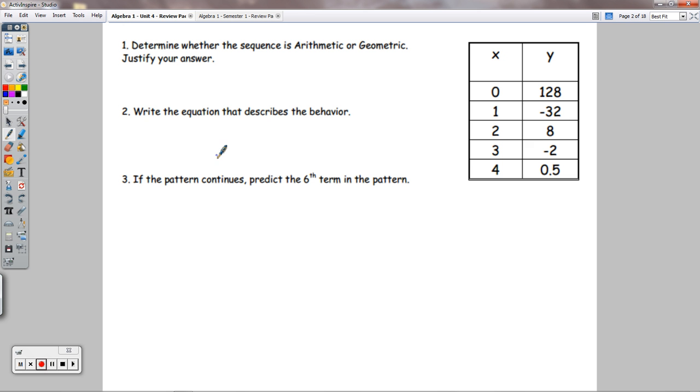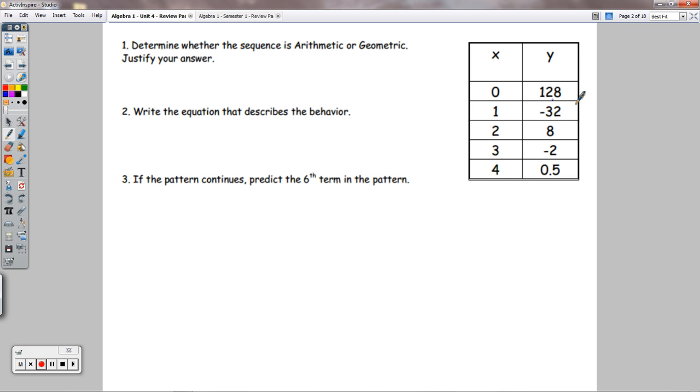Determine whether the sequence is arithmetic or geometric. To know if it's arithmetic or geometric, there's either a common ratio or a common difference. So if we look at these terms here, clearly not adding or subtracting by the same thing every time. It looks like we might be dividing by the same thing or multiplying by the same thing every time though. So if I just take the second and subtract the first, or the second and divide by the first, that's going to find me that common difference or common ratio, as long as the difference or ratio here is the same as it is between the third and the second.